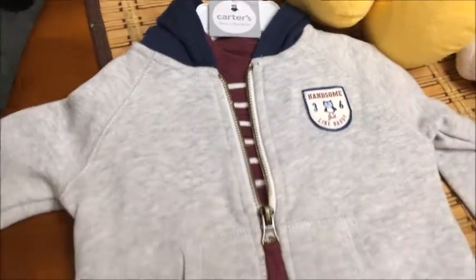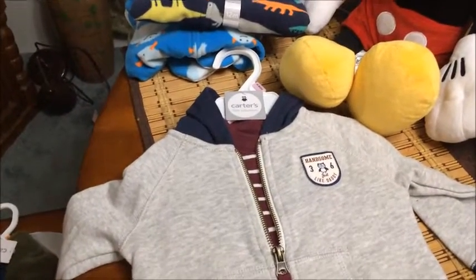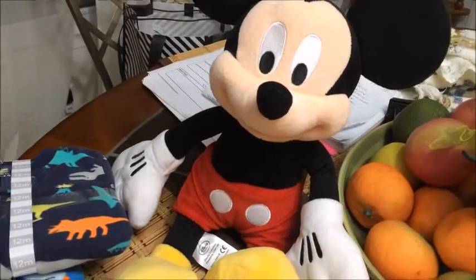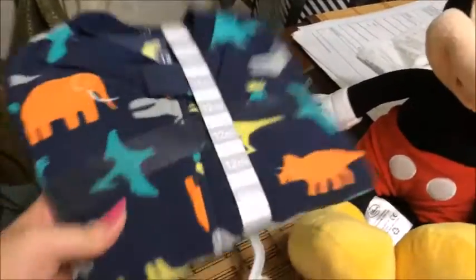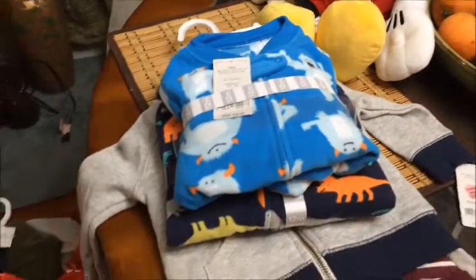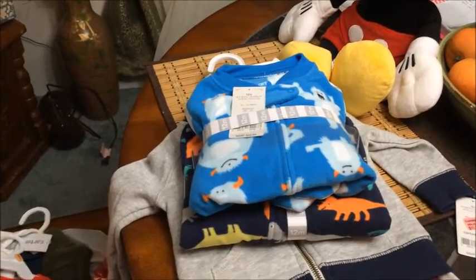The suit says 'Like Daddy.' JCPenney's had an awesome sale - I had a $10 coupon and a 25% off coupon. I also got him a bigger Mickey Mouse stuffed animal because he loves Mickey Mouse, and a couple of sleepers - one with little elephants and one that looks like a snow monster. He needed some sleepers because he's getting so big and growing out of everything. That's our haul from the mall in Tyler this weekend.